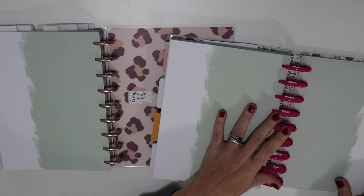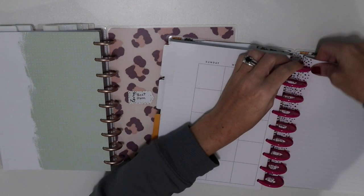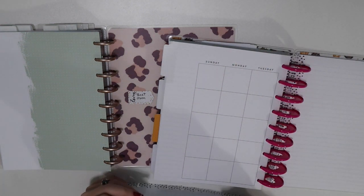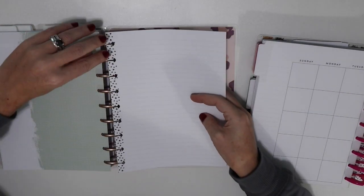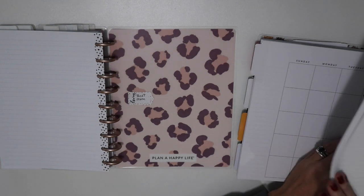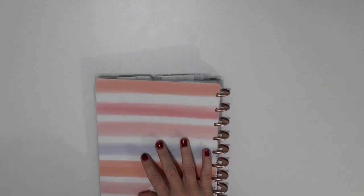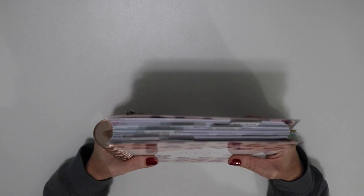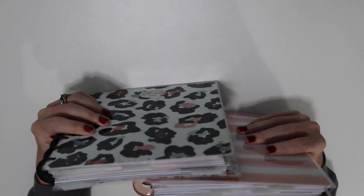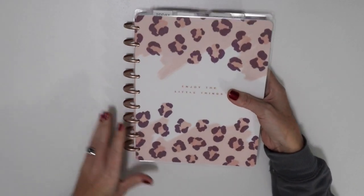And I do need to go back to one more section here and get some more filler paper. I feel like this is filler paper galore, but it will be utilized, that is for sure. Get that in. That is the last section, I believe. Yes. Okay, perfect. So get this beast out of here. And really, that is it, you guys. Now, this thing is super chunky. Not really. She's actually about the normal chunky. Let me see. Let's compare. She's not as chunky. All right, so let's take a look, you guys.